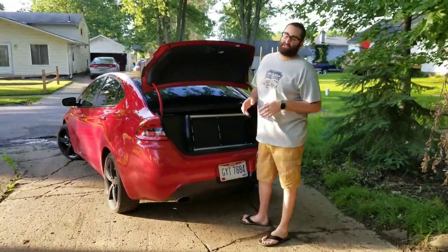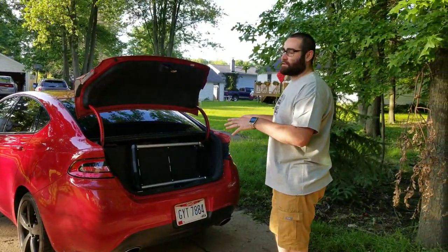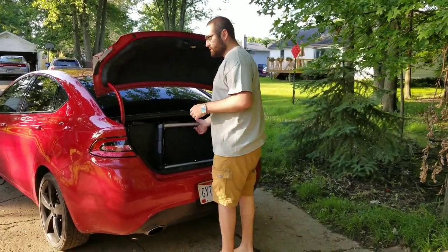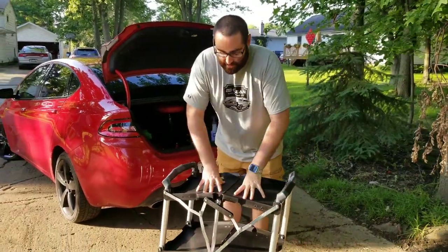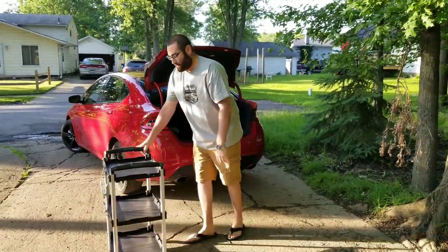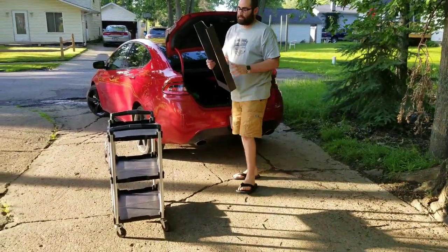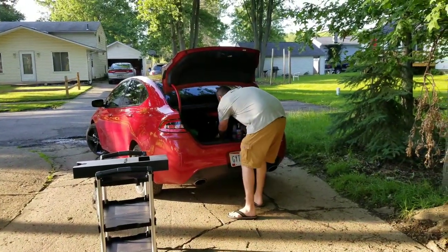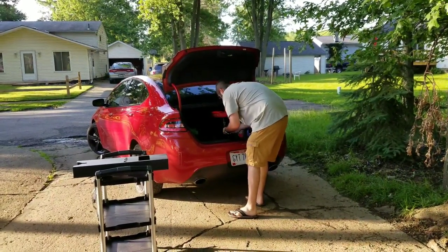You're gonna see how fast this is. I have my compound stuff and towels out in the open — normally you'd have them bagged up or in containers — but you're gonna see how quick it is to do this. Here's the collapsible cart; I'll put a link in the video description to the video I made about this cart.